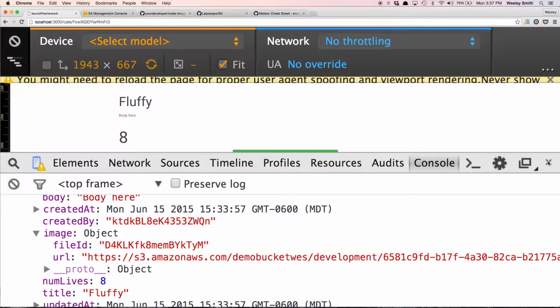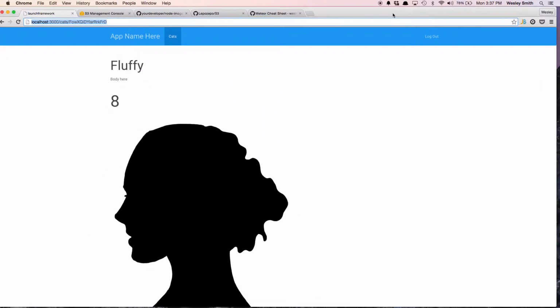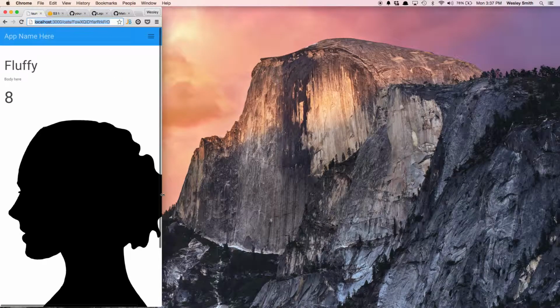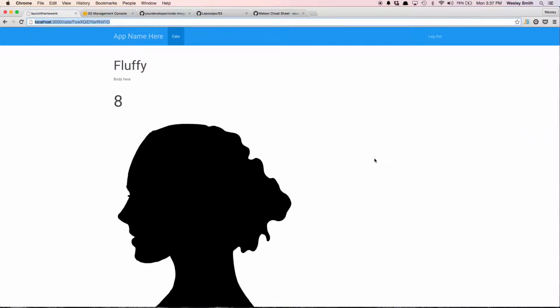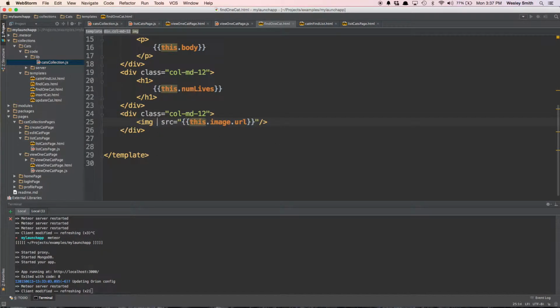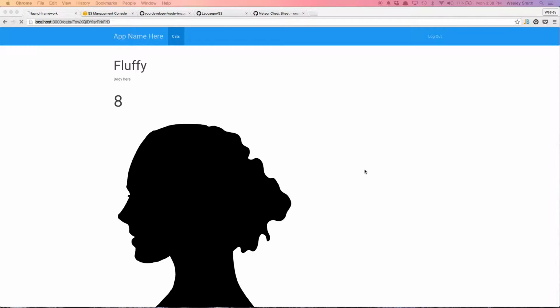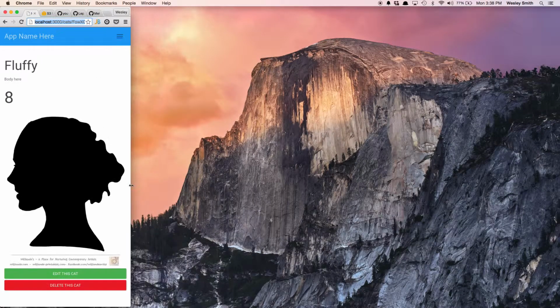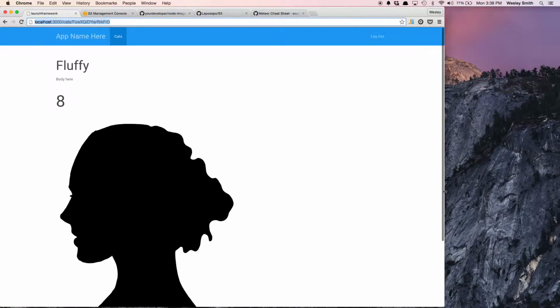And now let's look at our app. And there's the image. Now something you should know, if we try to resize this window here, for example, things are going to get a bit wonky with that image. Yeah, it just stays huge the whole time. It's not very responsive. So every image in your app should always have a class called img-responsive on it. What that does is it will make your image respond naturally to different screen size changes. So now if you watch your image, as we shrink it down, it will actually shrink with the display and look correct on mobile. So you always need to have img-responsive.